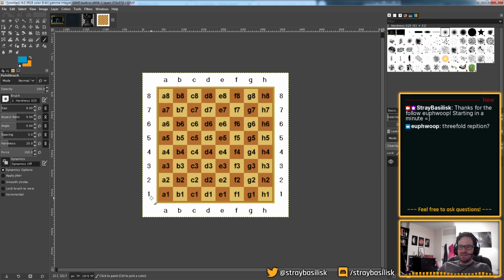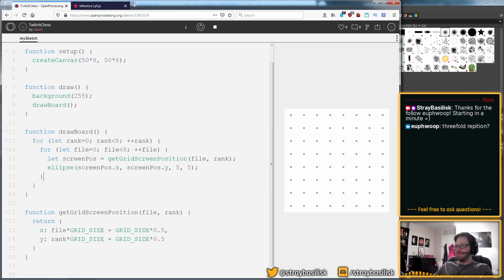Oh, also I've got the coordinates backwards, right? Rank 1 starts at the bottom, whereas I've got it at the top. To be consistent with the actual chess coordinate system, I probably want to invert this. It's going to look the same. We're drawing them like this one, then this one, then this one, but really this is the A1 square, so that should be reflected in those coordinates. We've just drawn them now starting here.